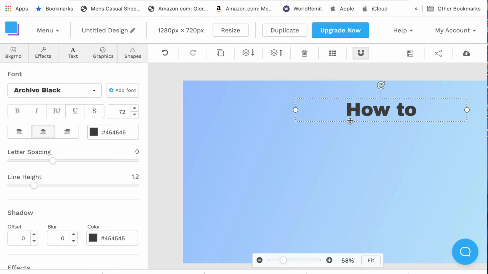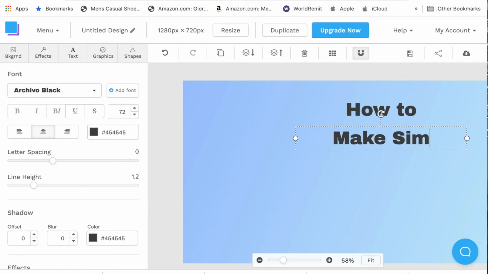I like to break down my text too. Just copy and paste. Make it simple.